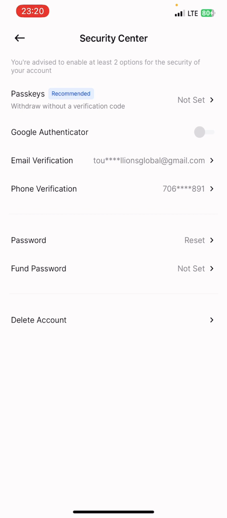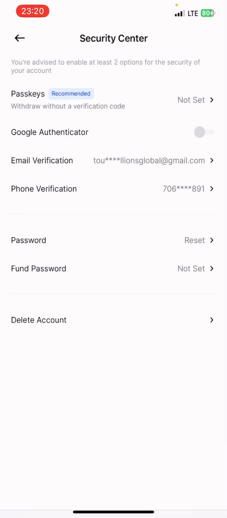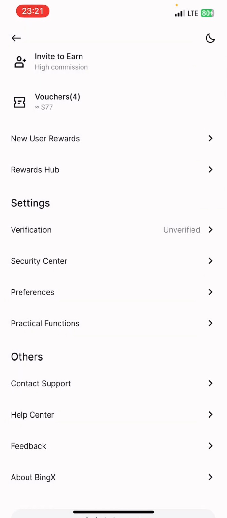get, to verify that. Then your password, fund password, very important for you to be able to withdraw. You need to be able to set your fund password. So it's like this is a 6 letter word. So now this is whatever you want to do. If you want to withdraw, you want to take very critical decisions in your exchange, even if somebody has access to your password and your username, the person can't do anything without your fund password. Then this is if you want to delete your account. I don't want to delete my account.